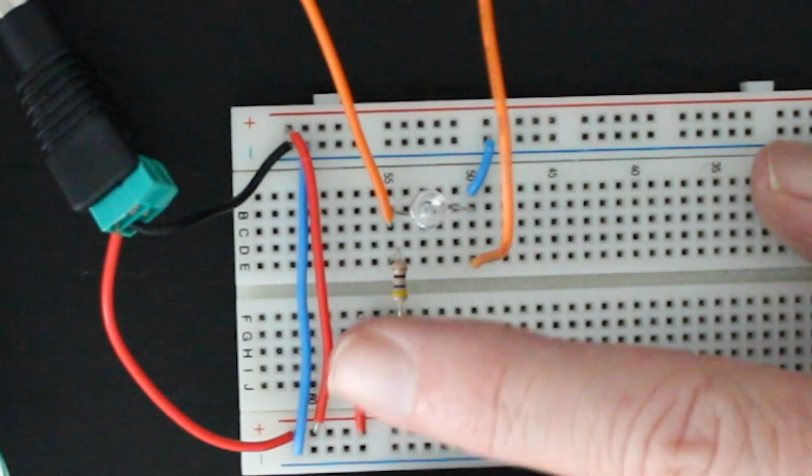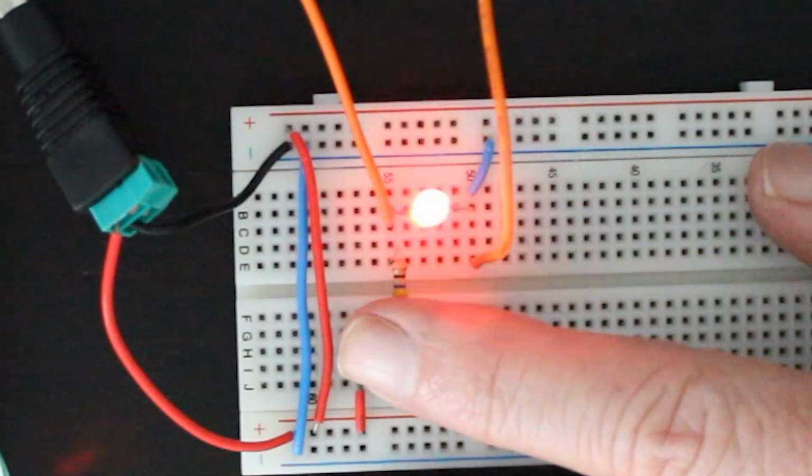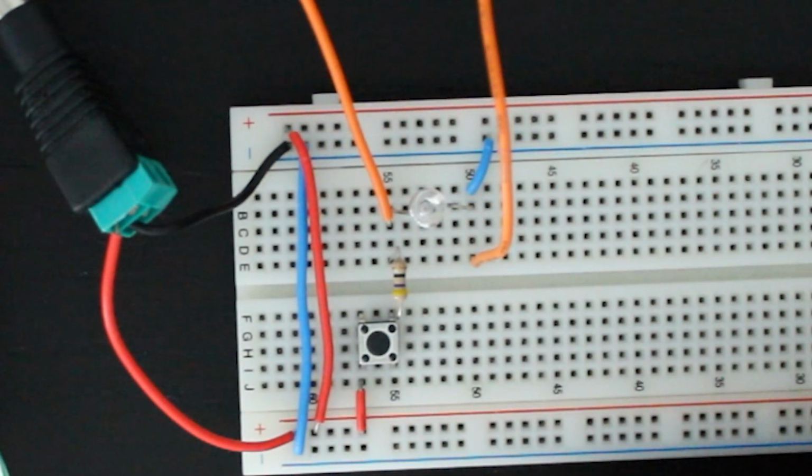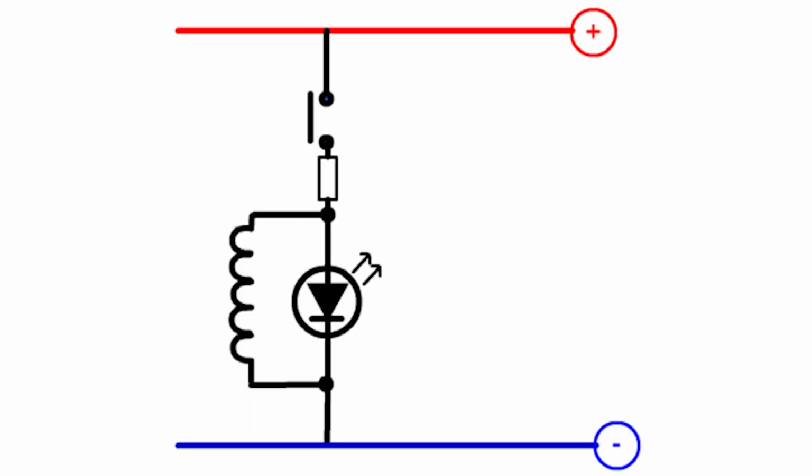Did you see that? It flashed on very briefly and then went off again. So why is that happening? Now, the mathematical description of what happens in an inductor quickly gets complex, and I'm not even going to attempt to pretend that I understand it. My maths is just not that good, so I'm not going to reproduce it here, but you can look it up if your math skills are up to it.